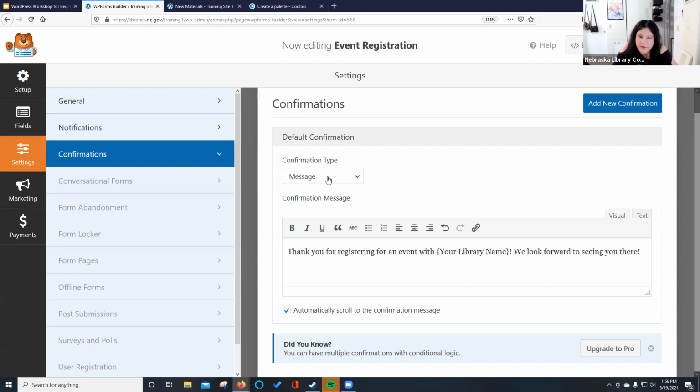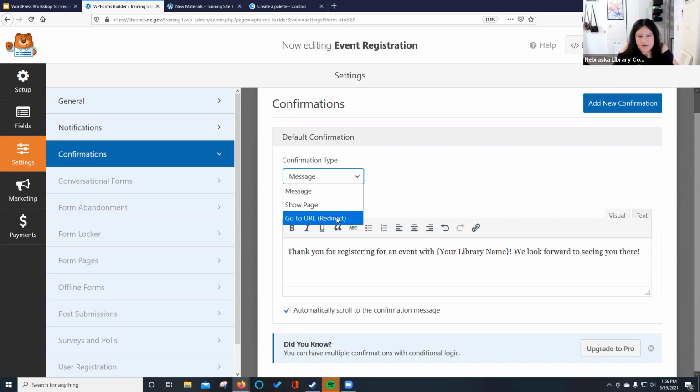If you prefer, you can also send people over to a specific page on your website. So if people had signed up for a children's story hour, you can send them over to the children's story hour description or other children's related events or activities that they might want to sign up for. It'll just shoot them over to a page with more info.